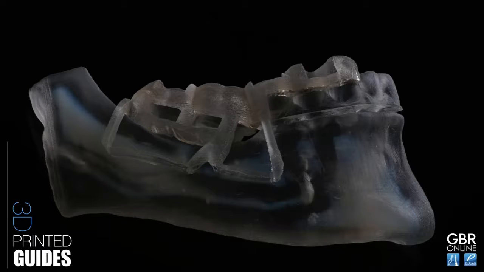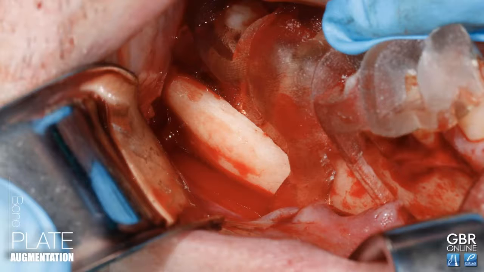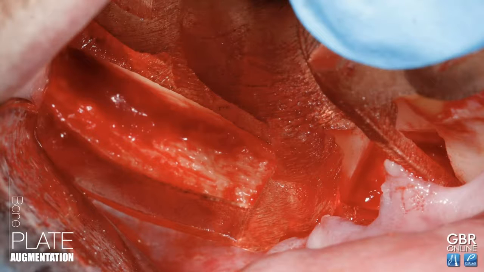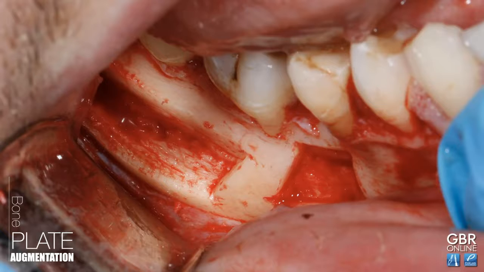So this is our 3D printed jaw model as well as the actual harvesting guide. Again, this is tooth borne, so this is the guide in place. You can see how it fits and seats nicely in place. We use the guide in place to make my osteotomies and cuts. This is just showing the cuts before, and then we remove the pieces of bone, and this is showing how clean and accurate it is and how it follows the guide. And this is the defect after the blocks are made.